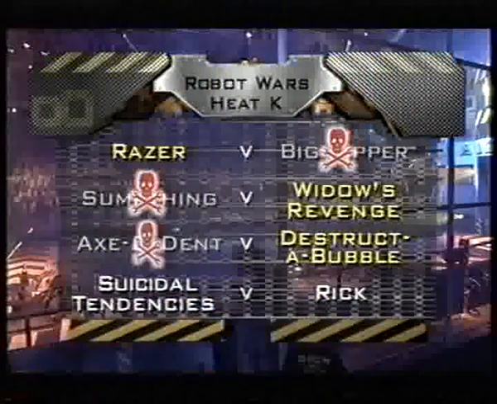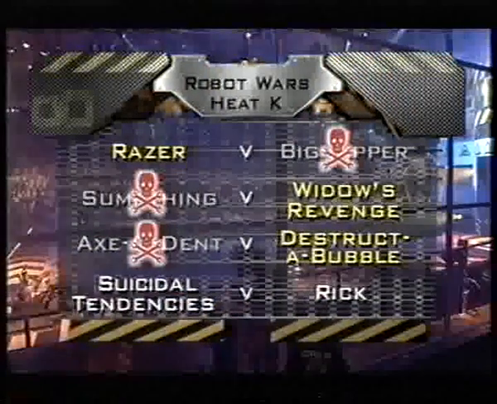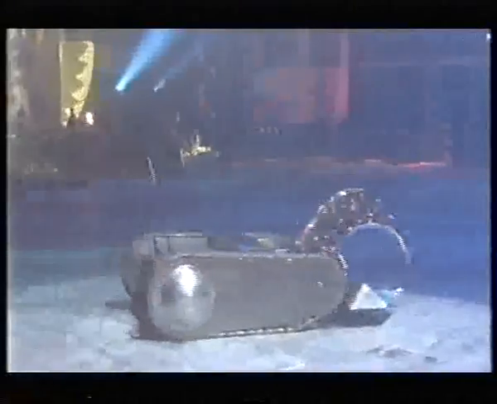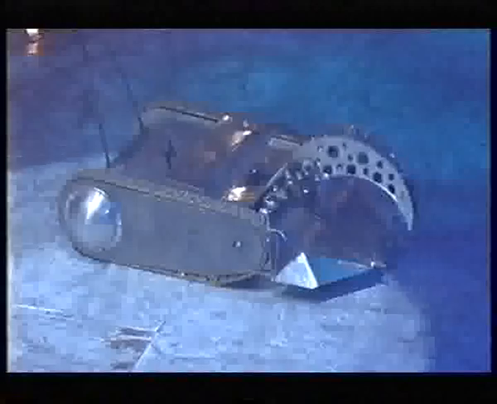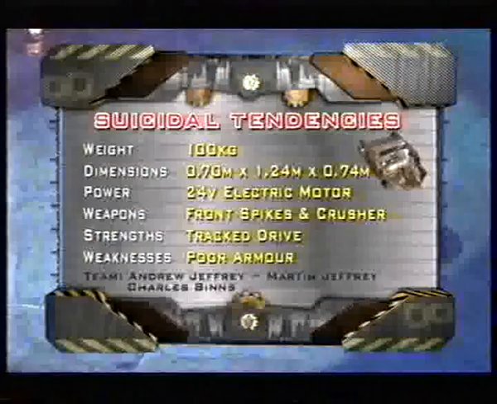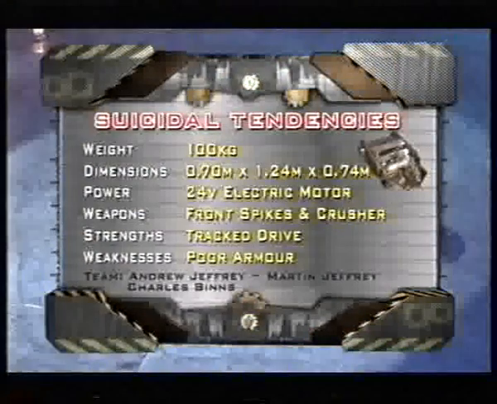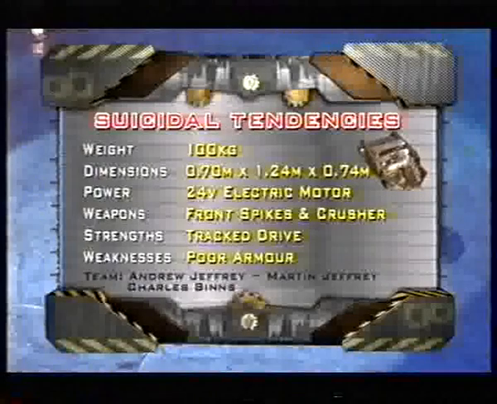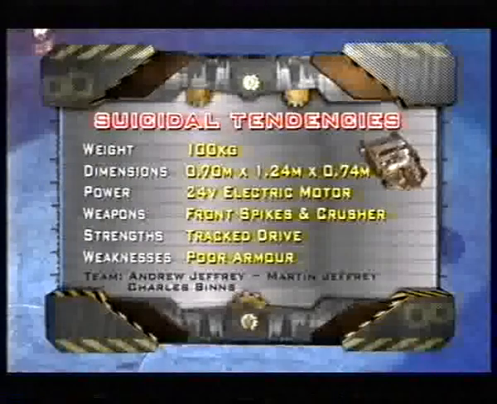The glamorous Destruct-A-Bubble marches on. Goodbye to Axe-c-dent. Next up, Suicidal Tendencies and Rick. Suicidal Tendencies, a tracked robot with front spikes, a lifter and axe crusher, 24-volt power, 10 miles an hour top speed, fighting in its third wars, plenty of experience but never beyond the heats. From Southampton, Rick.